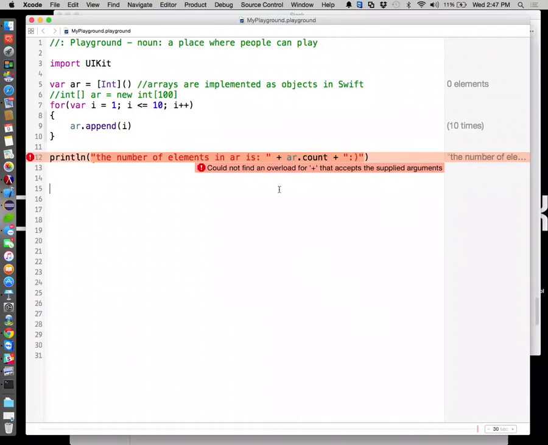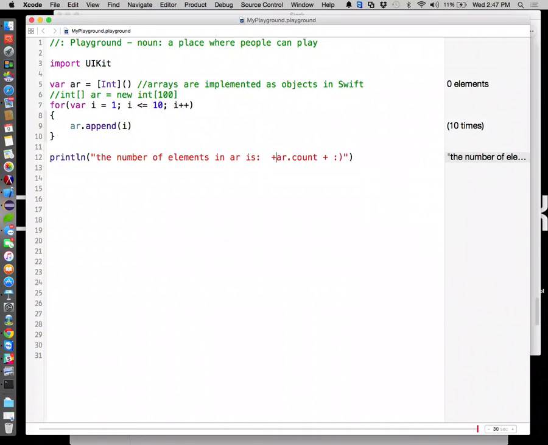Bottom line is that concatenation in Swift follows a new format. So the format here would be this. It's a backslash, then open and closing parentheses, and whatever you wanted to concatenate, put inside the parentheses.